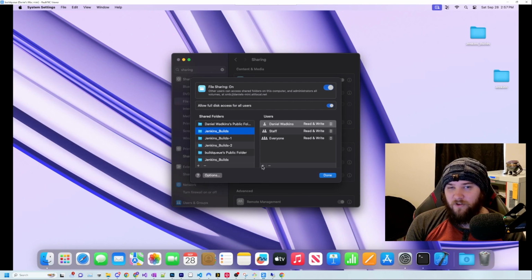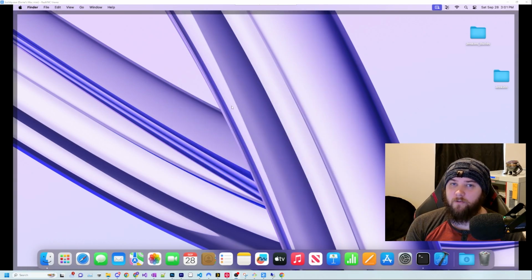And remember to keep security in mind if you need to have this in a more locked down environment. So maybe you don't want to add everyone to this, but for me, this works for now. And then you select Done. Now, I think that's all that we needed to preemptively do, so let's go ahead and set up the agent now.